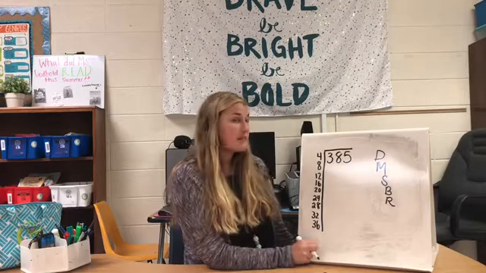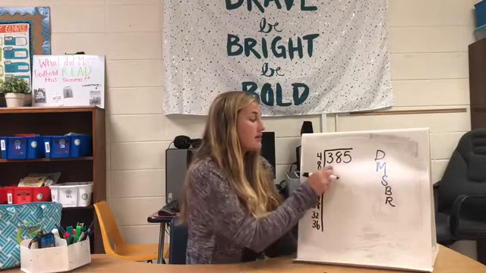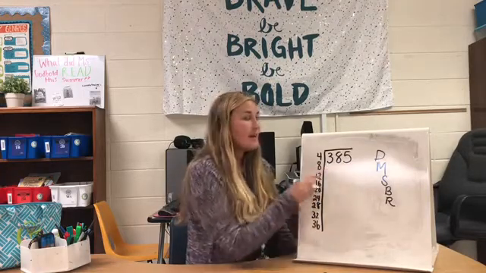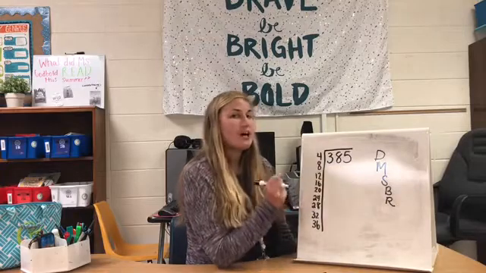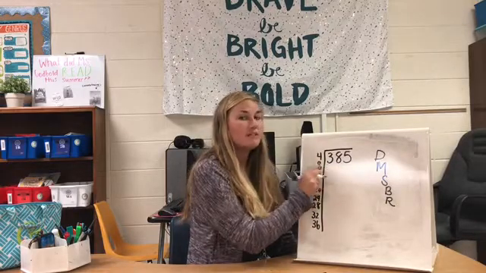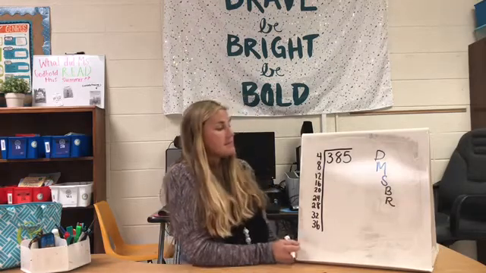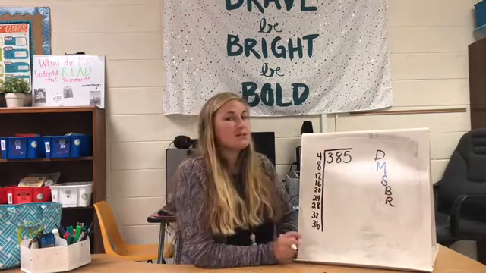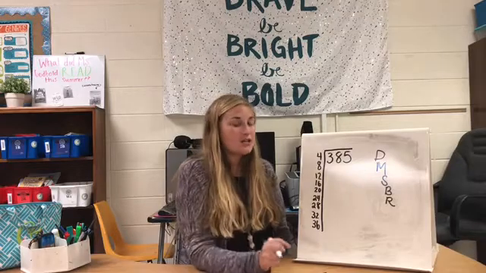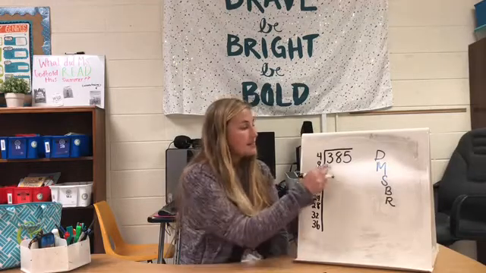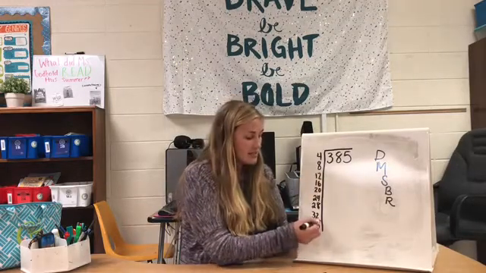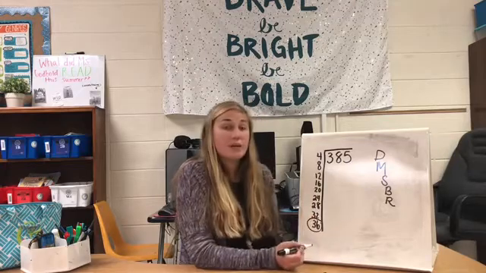So my first step is to divide. I'm saying 38 divided by 4. Now I went straight to 38 because I know I cannot make a group of 4 from the number 3. So I'm looking on my multiples list and I'm saying what number is closest to 38 but not larger than 38. And the number that is closest to 38 is 36. So I circle that number.